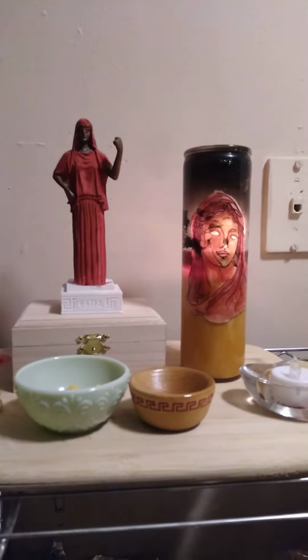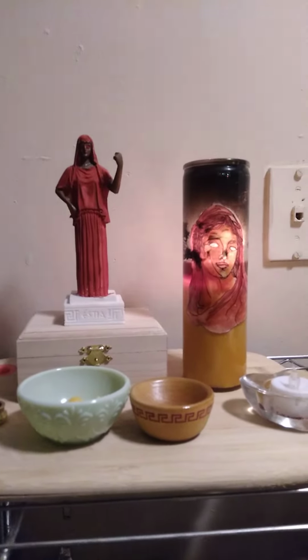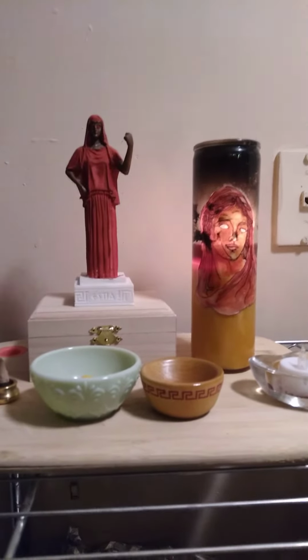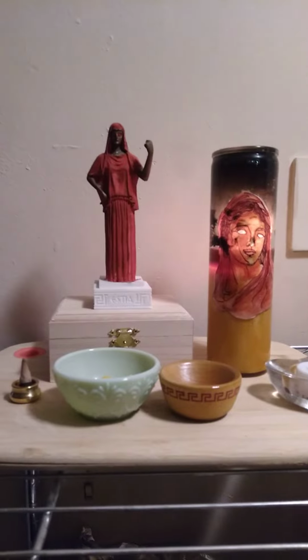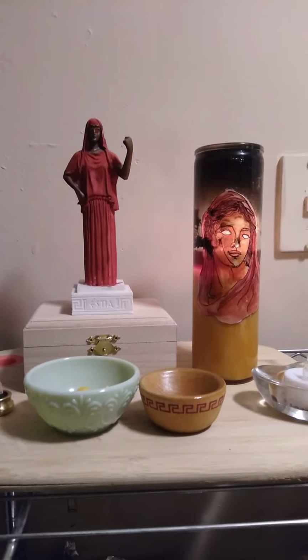I know my brother's not going to knock it over or anything like that. It just seemed like an appropriate place to put her shrine. It's not elaborate. It's perfect. I love it. I love everything about it.